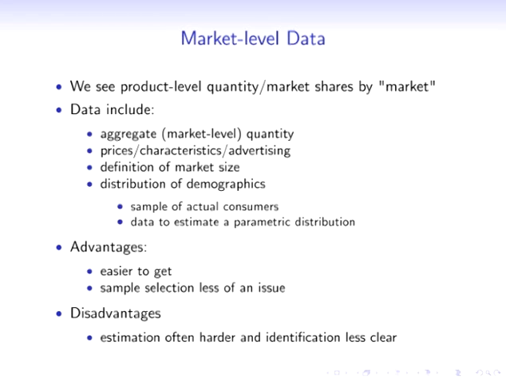And we could get that either by having a sample of actual consumers, things like the CPS or the consumer expenditure survey, so we could literally have consumers and then do some kind of non-parametric distribution for this demographics, or we could use some sort of data to try to estimate a parametric distribution. So for example, if it's income, we might say, okay, we have some general income, we're going to fit some kind of log normal curve to it and just use that data to fit that. And again, we'll see how to do that.